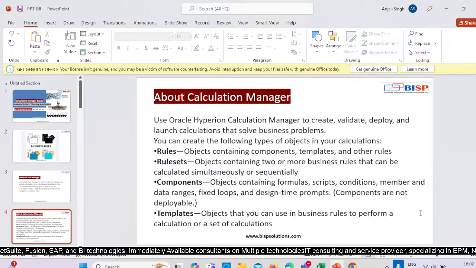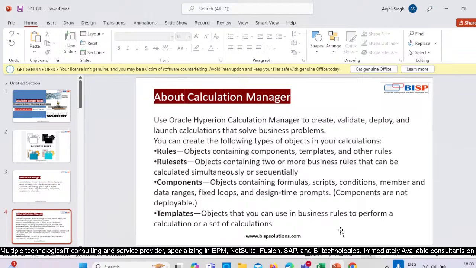If we talk about the calculation manager, we can use Oracle EPM calculation manager to create, validate, deploy and launch calculations that solve business problems. We can create the following types of objects in our calculations, that is rules, rule sets, components and templates.